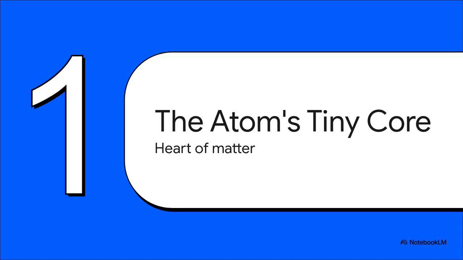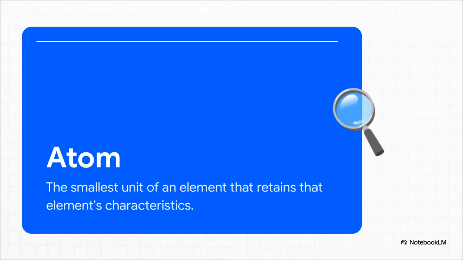Okay, let's dive into our first section, the atom's tiny core. We are zooming right into the heart of all matter. And this is the atom. Think of it this way. It's the smallest possible piece of gold that is still gold, or the tiniest bit of oxygen that is still oxygen. It's that fundamental point where, if you break it down any further, it just stops being what it is.